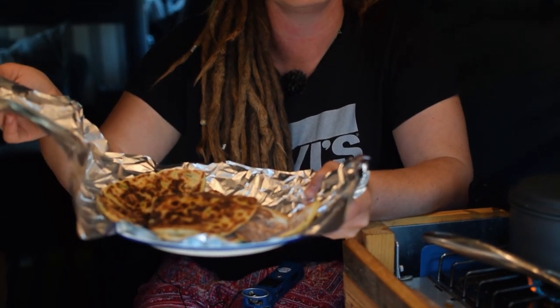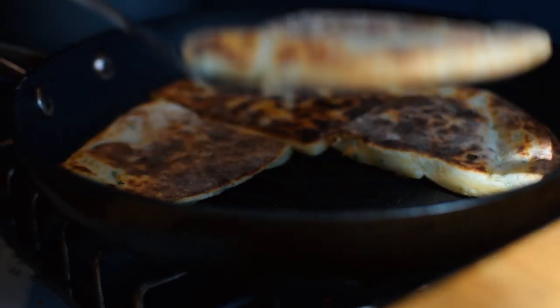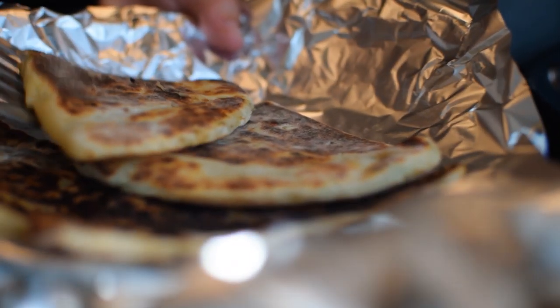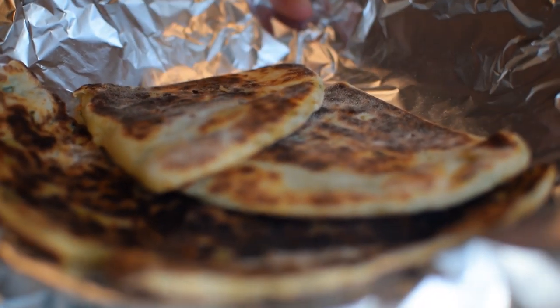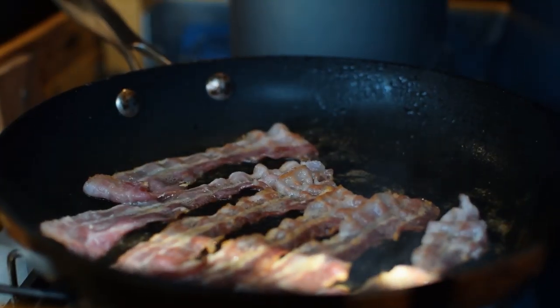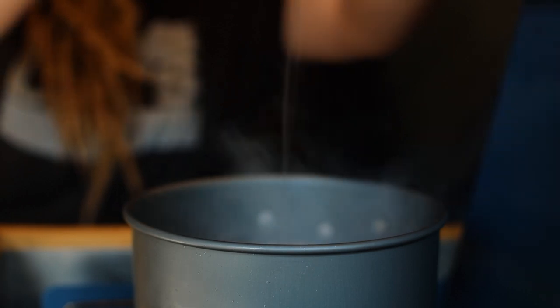So once the potato bread is cooked, remove from the pan and lay on a piece of foil on a plate with some foil on top, and that will keep as much heat in as physically possible while we repeat the process for the next potato bread. And once the next potato bread is cooked, we're on to the bacon and poached egg. If you want to know how I cook perfect poached eggs, head over to our blog down below. In this recipe, I've explained how I do so.